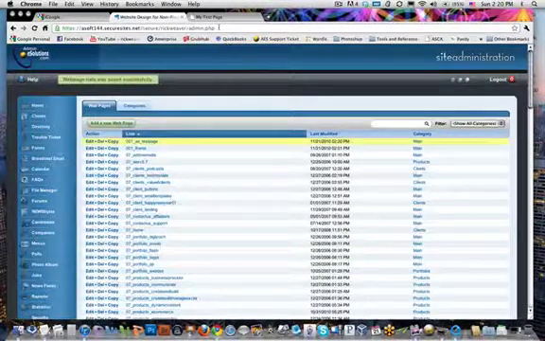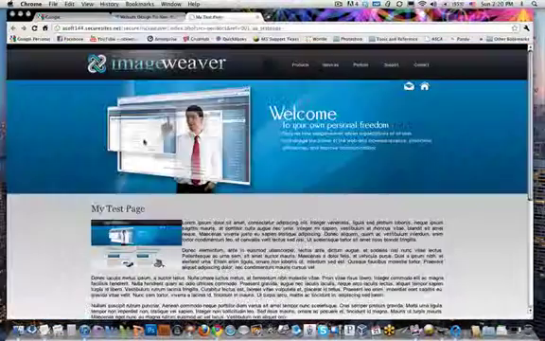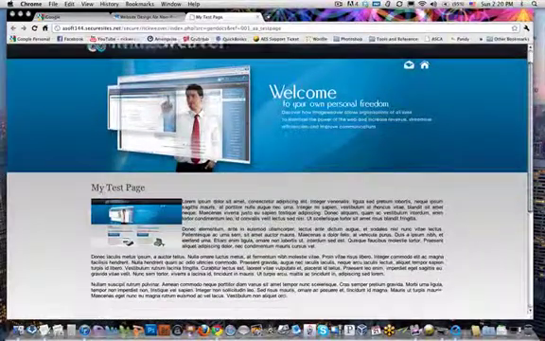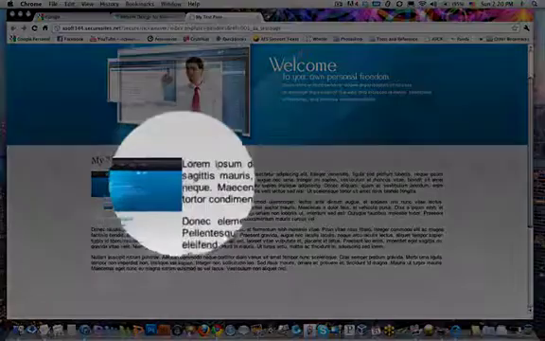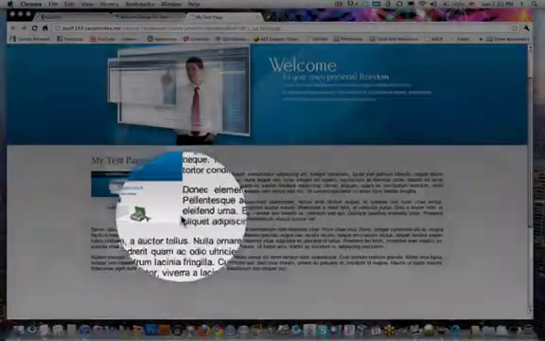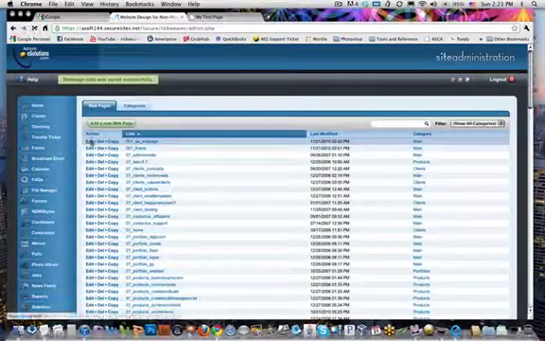Now, if I were to go up to and click on the actual link name of the page, it will do one of two things. It will either open up a new tab or it will open up a new browser for me, depending upon how your browser settings are set, and it will show me the page on my website. You'll notice there's my page title, there's the image, and all of the text. Now you'll notice also that the text is very close to the image itself, which we actually would like to separate a little bit, which we can do very easily in the software.